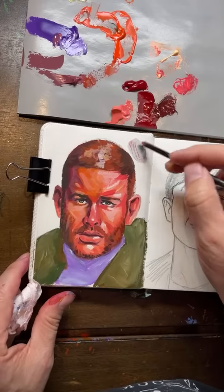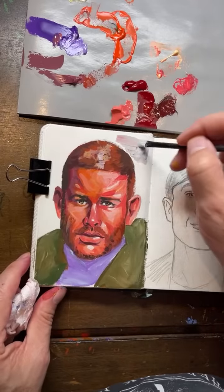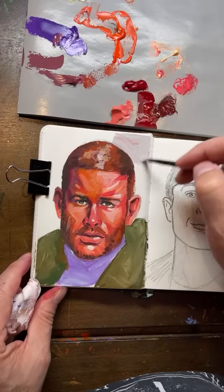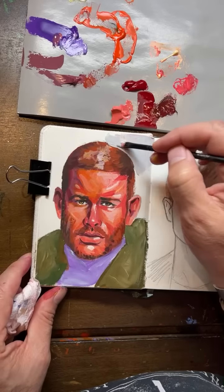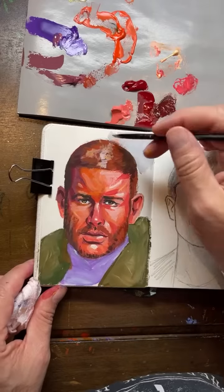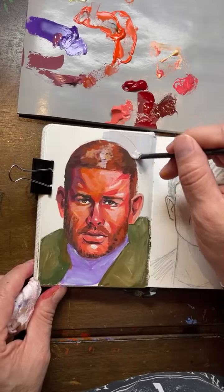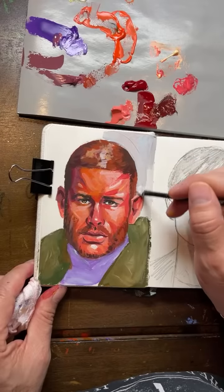Ugh, look at that. Picked up. Where did that brown even come from? Oh, really? I have no steadiness to my hand apparently today.